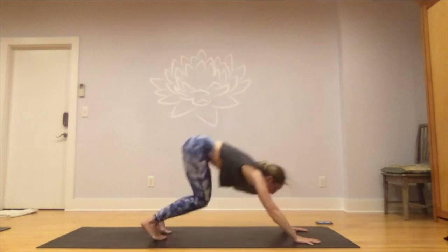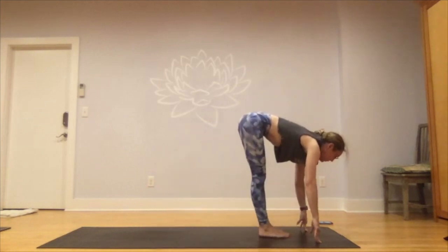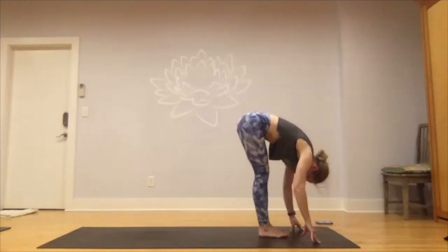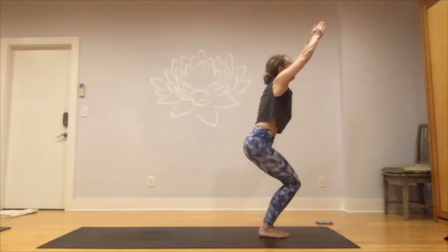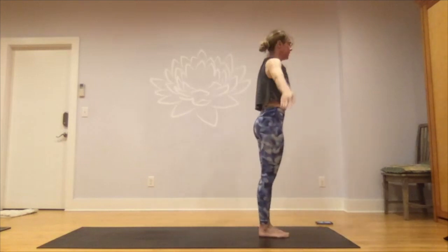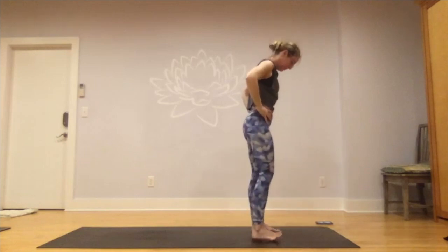Exhale, look forward, step or hop up to meet your hands at the top of the mat. Inhale your heart forward with a flat back. Exhale and fold. Bend your knees, drop your hips. Inhale into a chair pose. Exhale, Samasthiti. Good job. All right, hop your feet hip width apart.